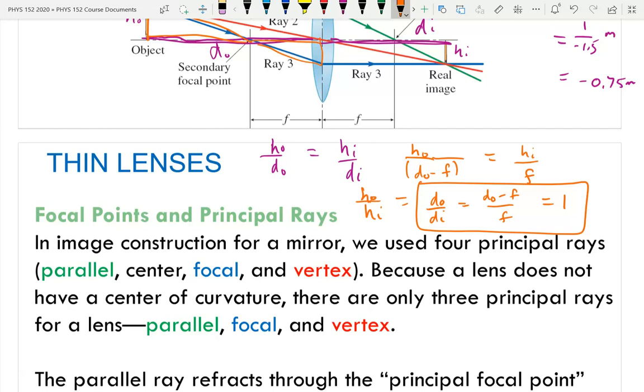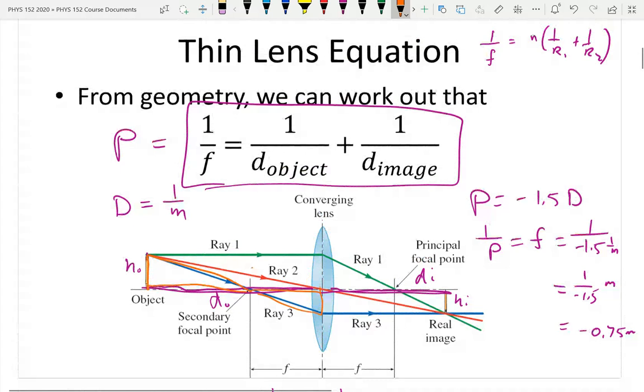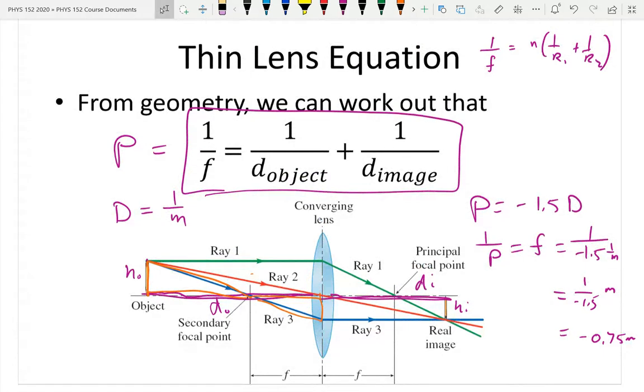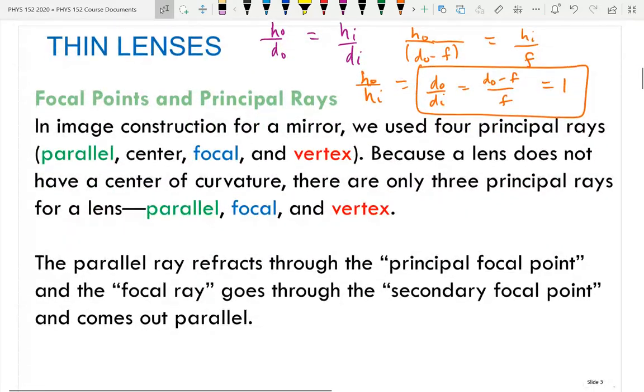And so I'm trying to remember exactly how we would do this. If I divide both sides by DO minus, well, I'm not going to finish it out just because I didn't do it beforehand and don't remember what the step is. But bottom line is it comes from doing that geometry, from taking a couple triangles and relating them.